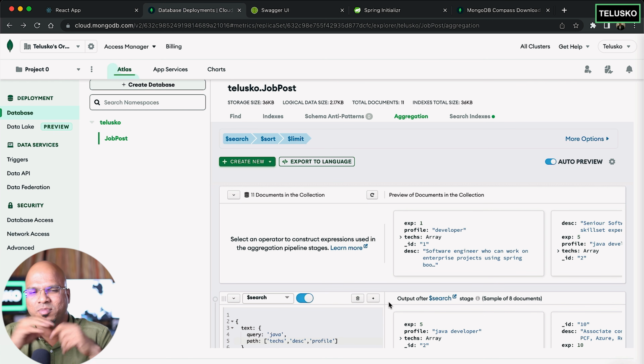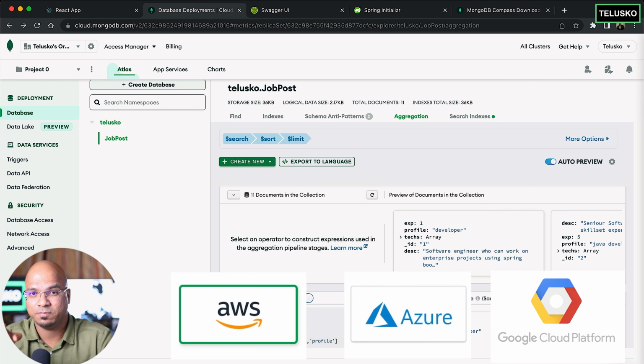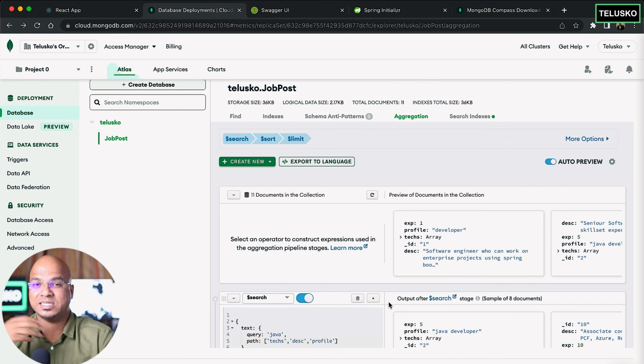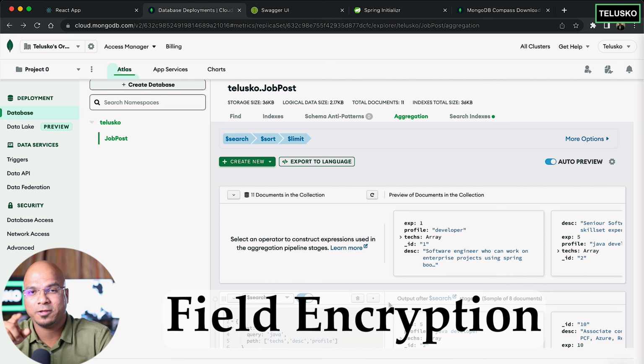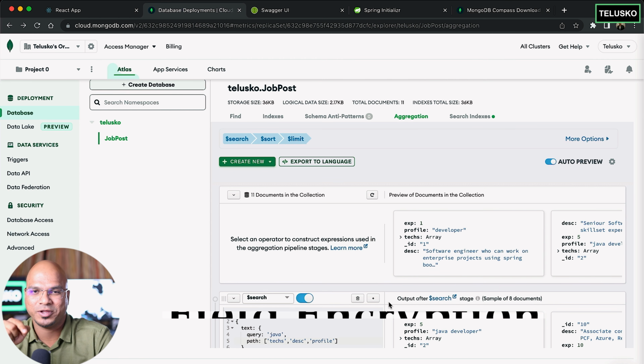What I want is, from the client side, the moment your data goes to the public database, of course, right? In MongoDB, behind the scenes, it is using AWS, Azure, GCP, which is a public cloud. I don't want to compromise my data based on their security. How about encrypting the data and sending it there? So basically, it provides you something called field encryption, where you can specify which field you want to encrypt.